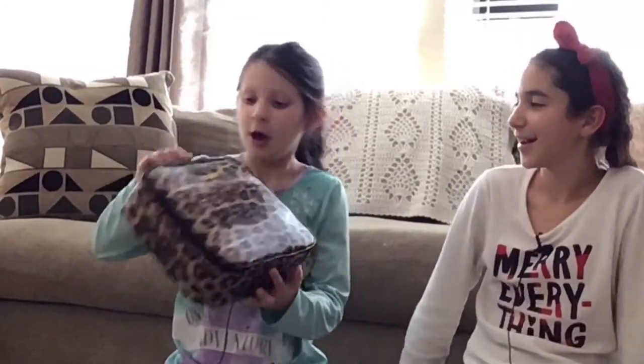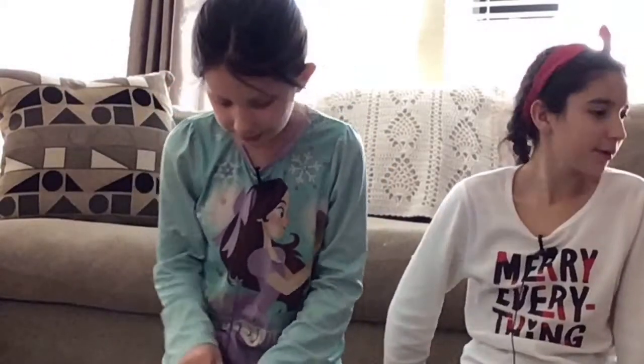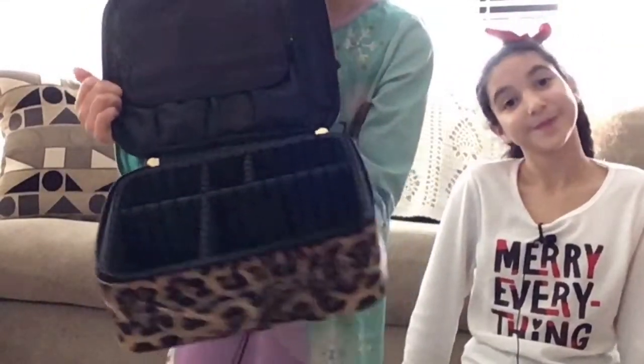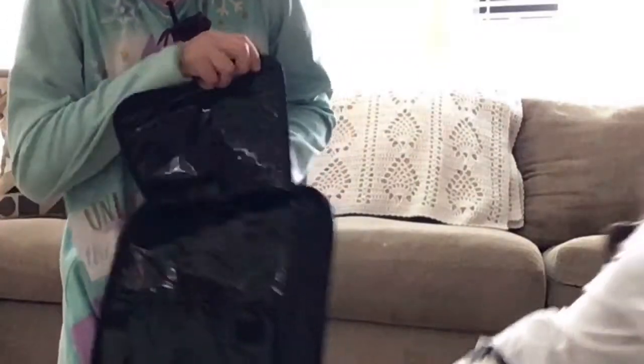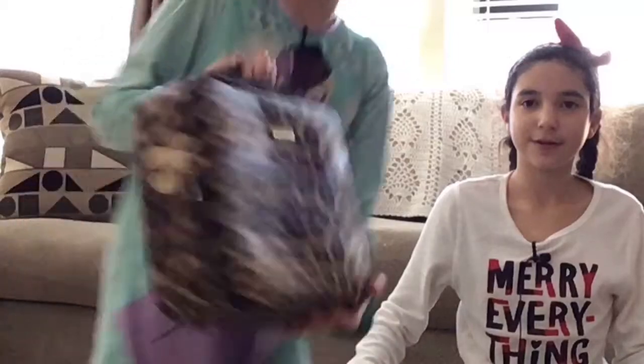What I got — at first when I saw this I was like, 'Is that a lunchbox?' When I opened it up I was expecting to see like a lunchbox. But it is actually a makeup carry bag, and it comes with dividers that can move around so you can make the type of space that you want. There are pockets up here and in here, which I love. I absolutely love this.